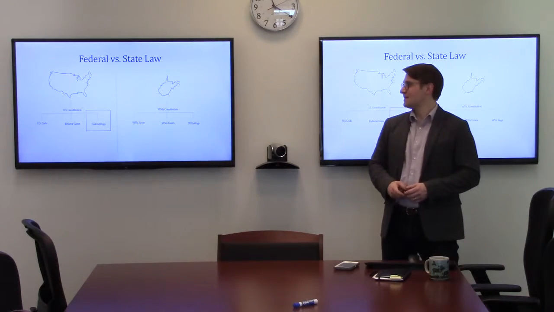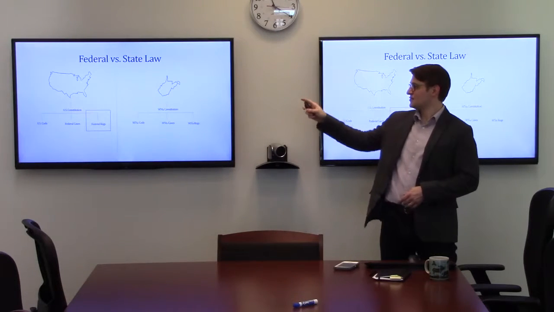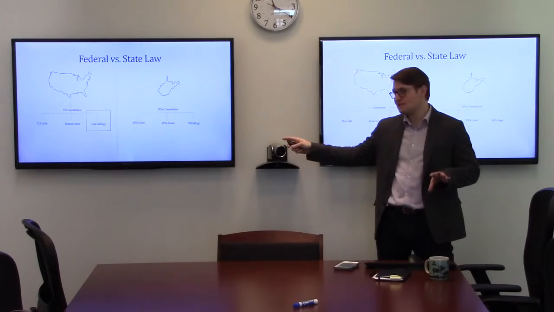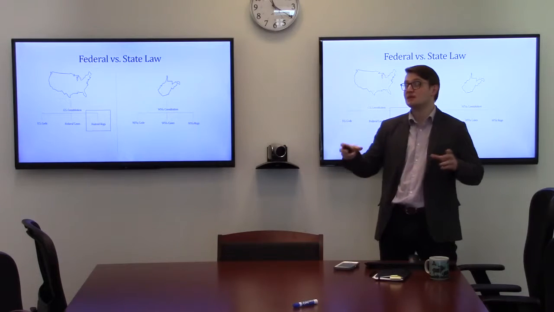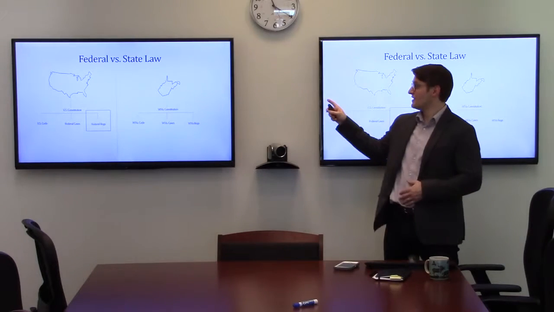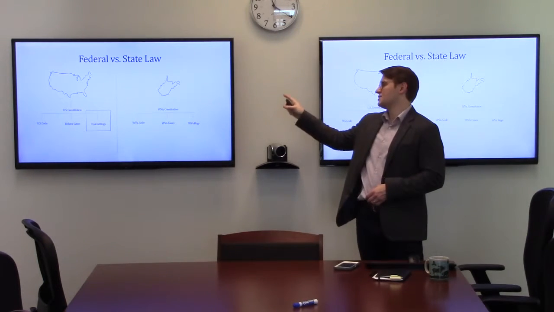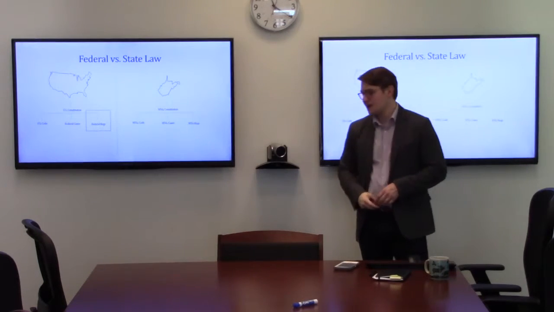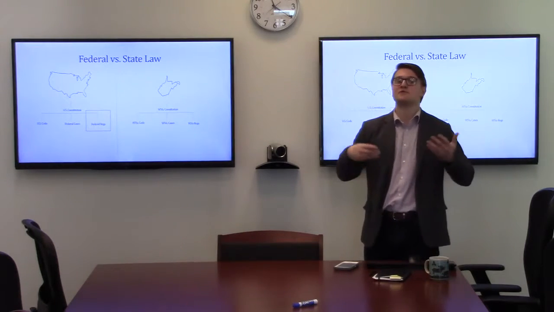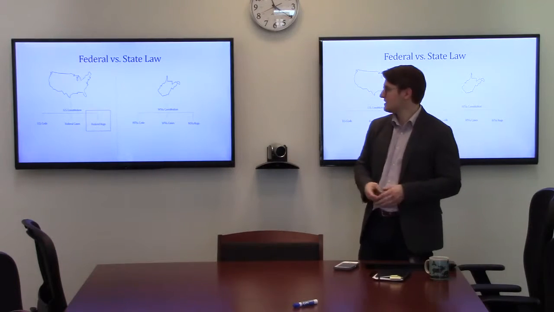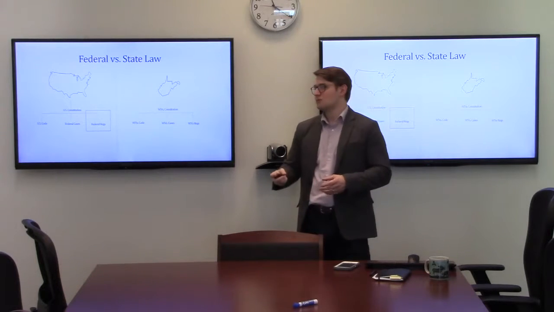All right, we're going to have that basic three-branch structure at the federal level. So we have the United States Code, legislative, federal cases, judicial, federal regulations, which we'll be focusing on, executive. And then essentially that same structure is mirrored at the 50-state level. So for West Virginia, right, we have legislative law in the form of the West Virginia Code. We have West Virginia judicial law in the form of West Virginia cases. And then we have a specific West Virginia administrative code, which is called the West Virginia Code of State Rules.